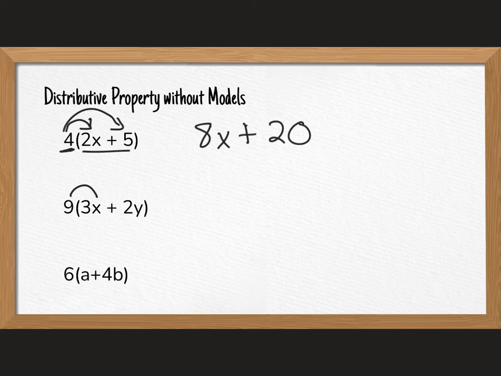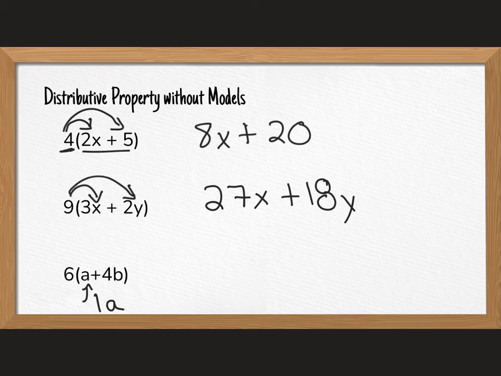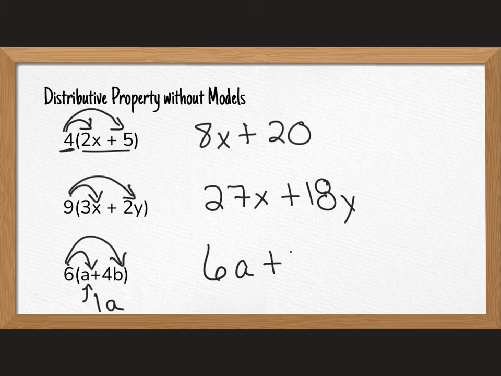Here we have nine groups of 3x, which would be 27x, and then nine groups of 2y, which would be plus 18y. So you can kind of see I'm just multiplying the number on the outside to the number on the inside, which goes back to what we learned in order of operations that a number outside parentheses means to multiply. Everything that we learn kind of spirals within the topics. Right here we have to remember this a represents 1a. So we have six times a, which is 6a, and then six times 4b, which would be 24b.